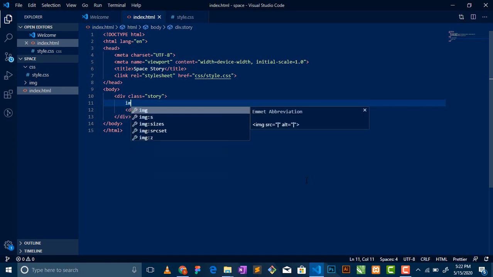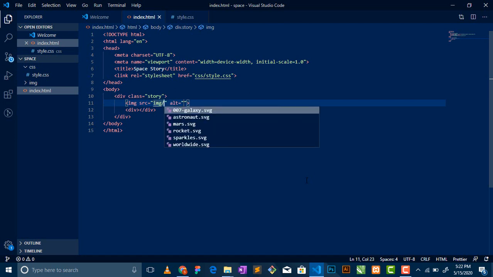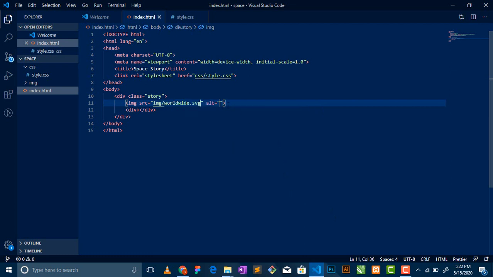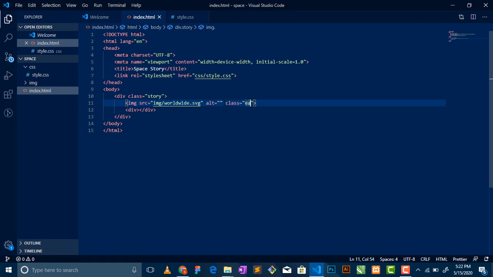First of all, we use our img tag, then we choose worldwide, that is the Earth, and give it a class of Earth.